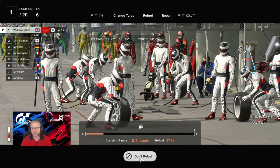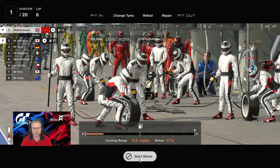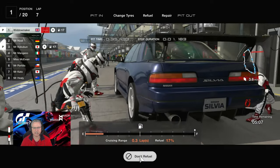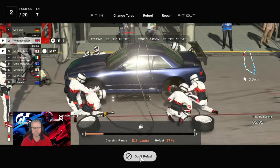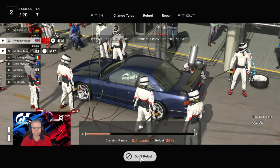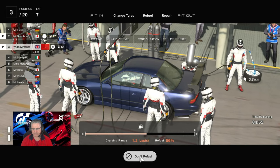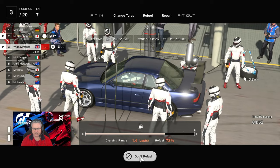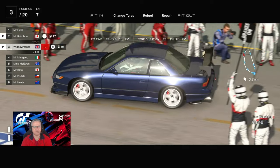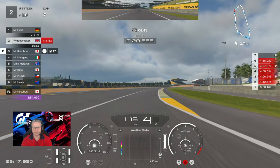We're not too far away from lapping somebody by the looks of it. Here's those two cars. What's going to happen? Cookerbund's come in. Hizal's gone on to take the lead, so we're going to have to chase Hizal. We have no option but to go for it. We're taking the fuel. We're going to go to the 90. There's 5 minutes remaining. The sun's come out. 94. He's 12 seconds ahead.